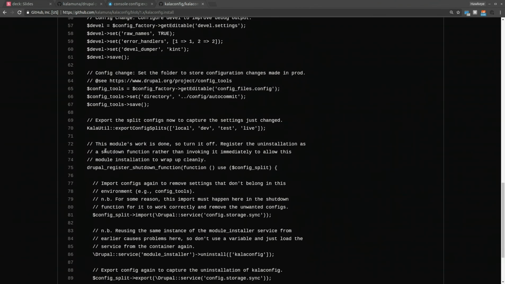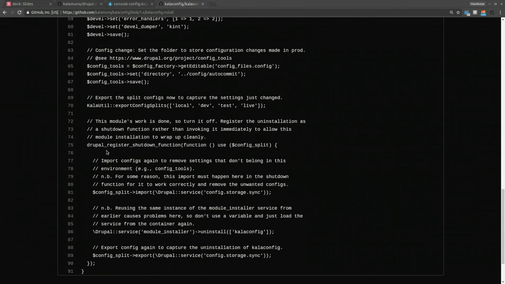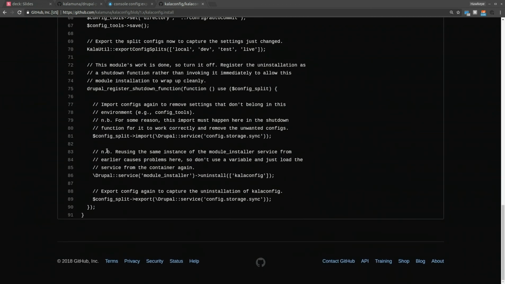And then this is my favorite part. This module actually turns itself off because there's no need for it. It's present for its dependencies, so it turns on a bunch of dependencies. It exports the config, changes a few things, and then we don't need it anymore. Turn it off. Self-destructs. Yep. And it even captures this change inside of the configuration. So after it turns itself off, it runs another configuration export. And so core.extensions.yaml is up to date.